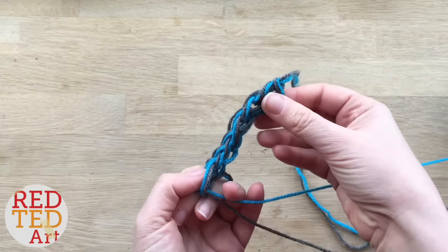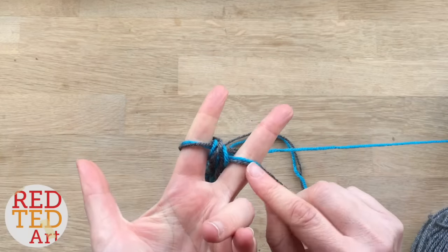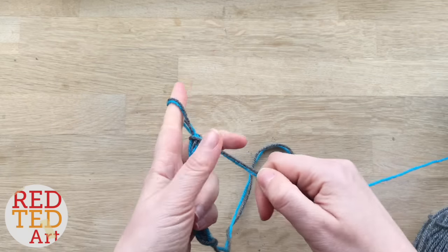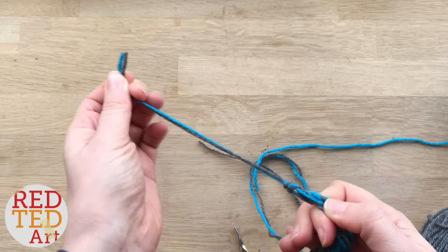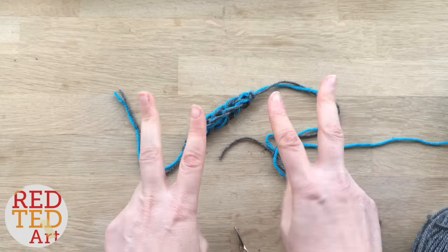Just to cast off — because I know people will ask — put this one over like so, pull the bottom one over the top like this, give it a little trim, push it through your loop, and pull tight. And there you go, you've just done your first bit of finger knitting with two colors.